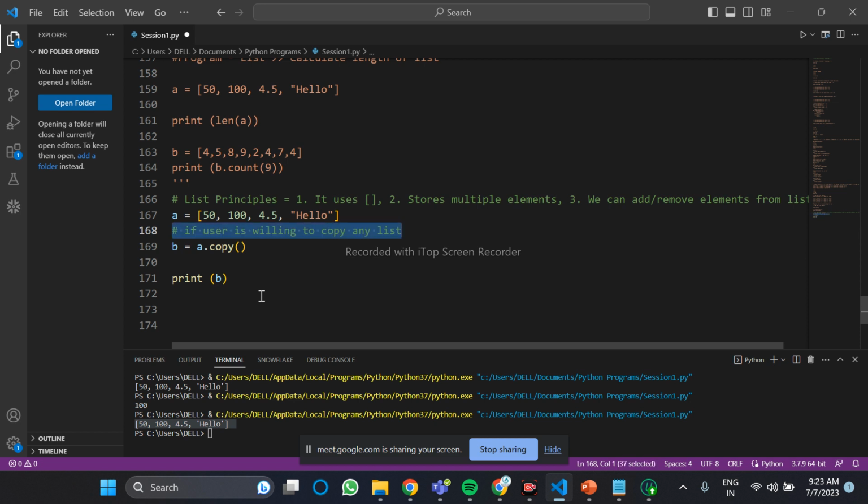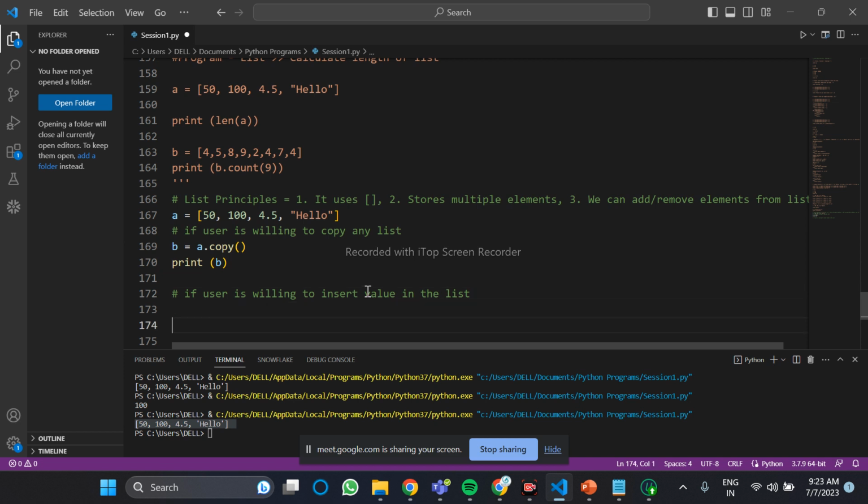Second one would be if the user is willing to add or insert. Insert means it will insert a value in that list. So if the user is willing to insert a value in the list, okay, so let's use b.